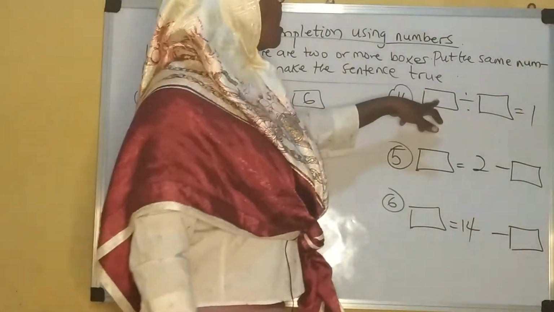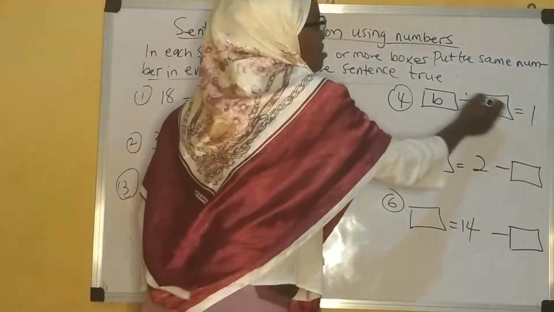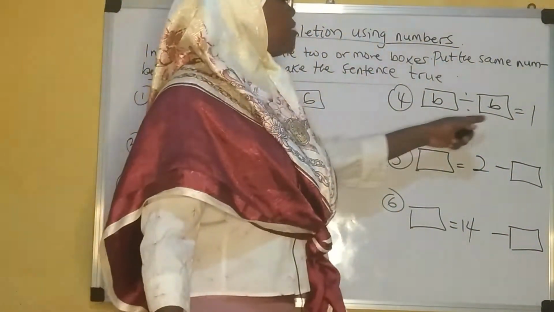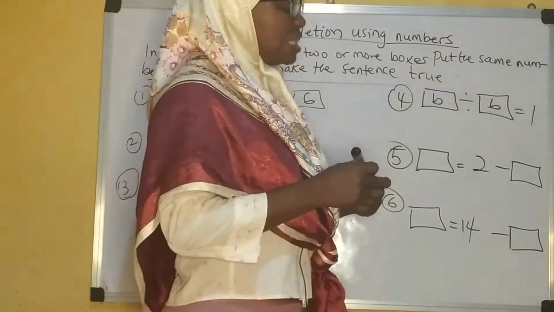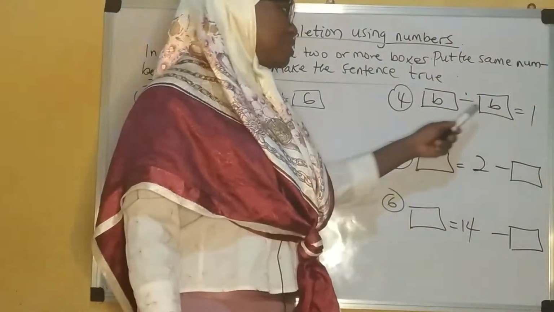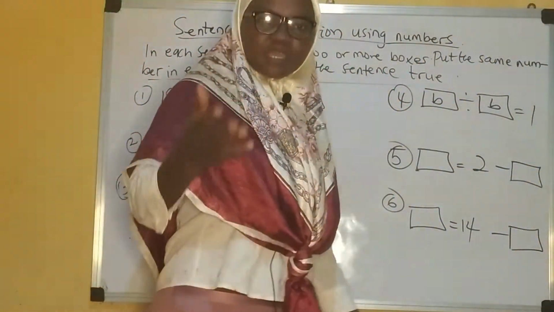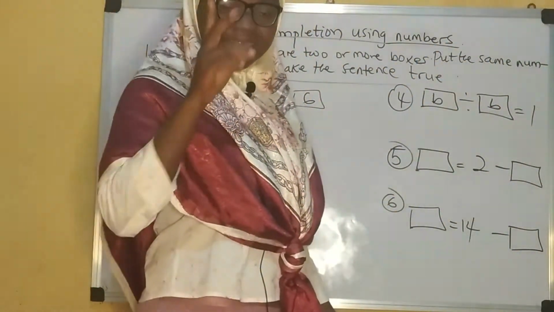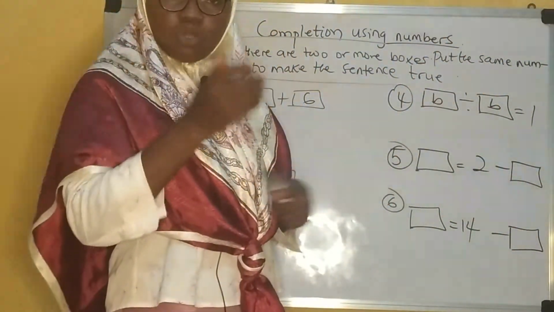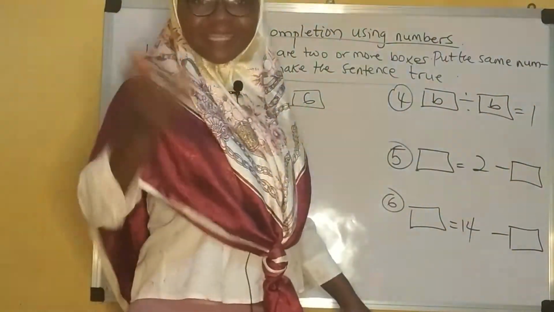Now I have dash divided by dash equals to 1. I could say B again and B. If I have B divided by B equals to 1, so what do you think logically should be the numbers that are here? Now this is simply telling me that whatever number I'm going to divide here is going to give me 1. So if you need to start racking your brain and ask yourself, what are those two numbers that are the same, such that when you divide them by each other, you are going to arrive at 1? It's just any number. Any number.